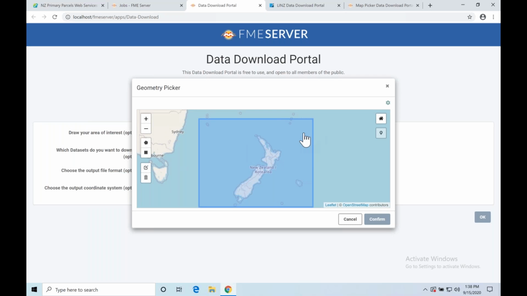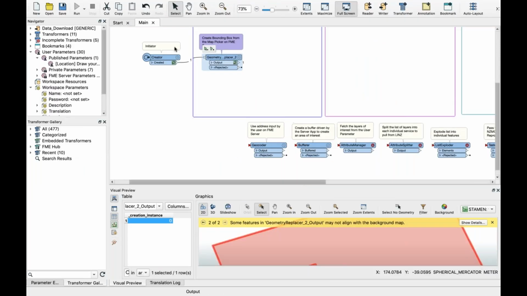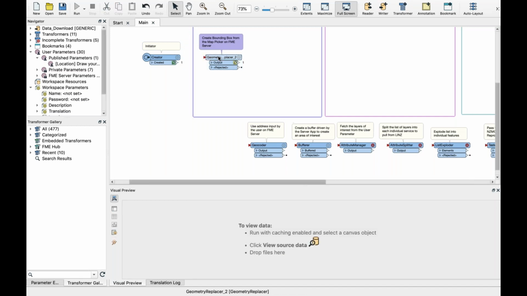And that creates a real problem because you're giving them the ability to download a number of data sets using the LINZ Data Service. They're going to draw that as their area of interest, and then they're going to make a request against the LINZ Data Service to essentially download all of the data of all of New Zealand. If you're using an FME Server with, you know, 1 or 2 engines available, presumably LINZ will kind of time you out before it returns all of that data, but it's going to sit there and hang and occupy your license for a long period of time. So it's one of those cases where, particularly with anything you build in a server app, you want to limit the ability for a user to really cause those issues.